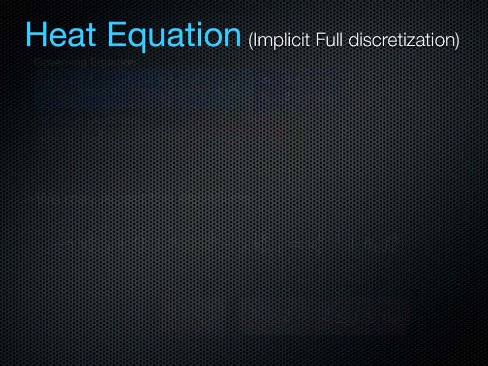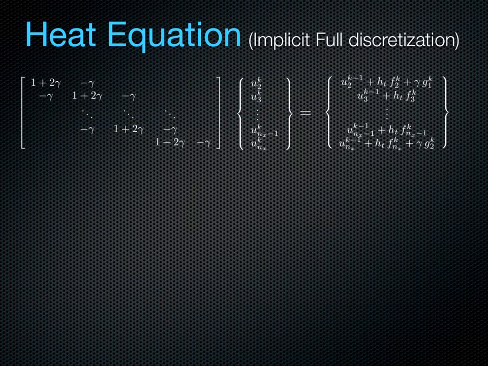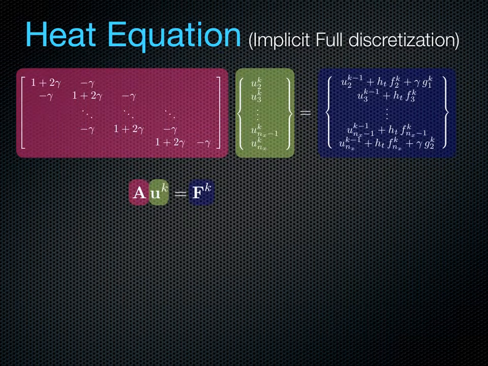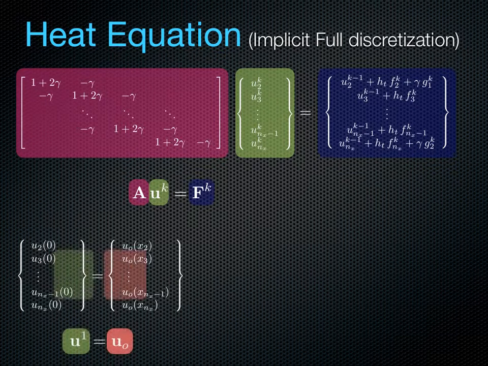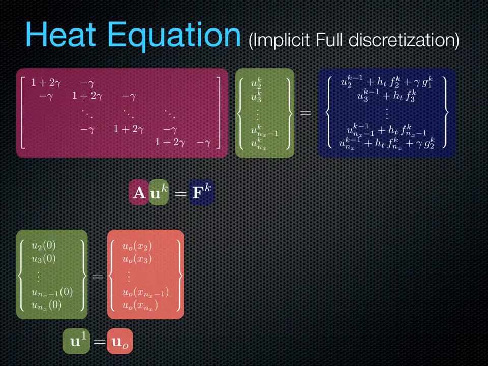So if we look at these equations and evaluate them at all the interior points we have, we're going to see that what we have is a system of linear equations, and our coefficient matrix is a tridiagonal system, and all we have to do is just solve for the u's at all the interior points we have, at any given time. And so once we have done this, starting from an initial condition where we are being given the value of u, the field variable at time equals 0, we can certainly march on in time. And every time we want to do this march, we have to solve the system of equations to be able to get the value of u superscript k from the values of u superscript k minus 1, which appear on the right-hand side, as well as the driving function and the boundary value functions we have.